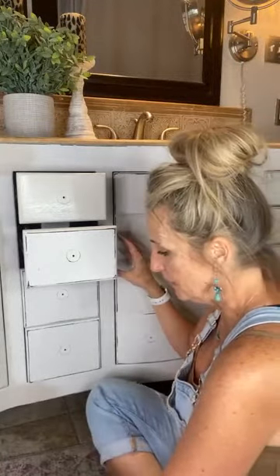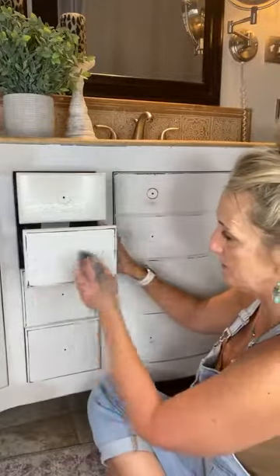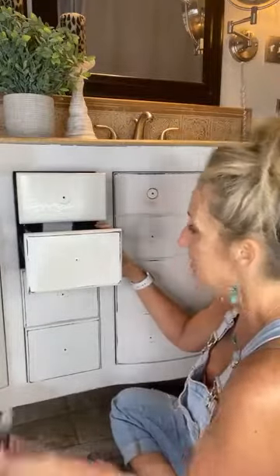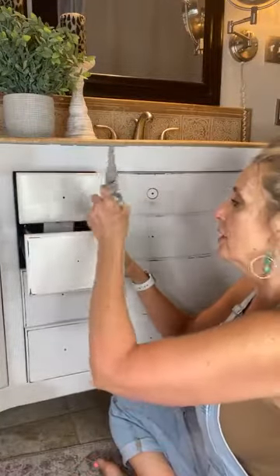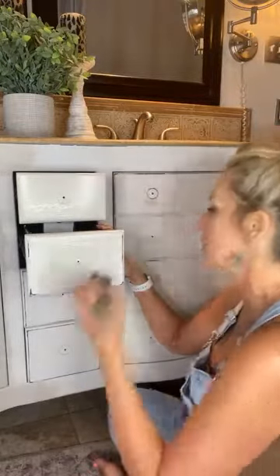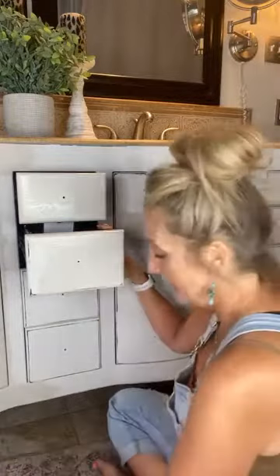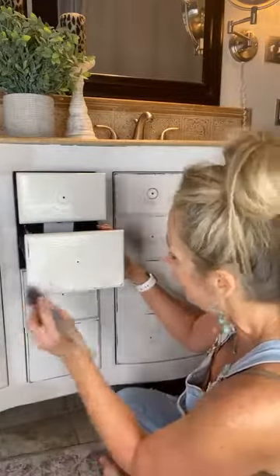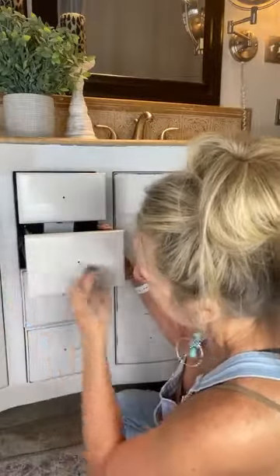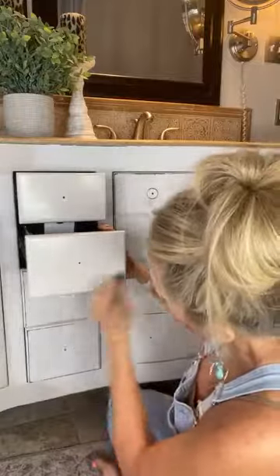And if they do get nicked a little bit, it's not going to be a big deal. I painted this last color three years ago and they haven't nicked at all. This ring that you see around it was actually from the hardware, but the same hardware is going back in so I didn't have to sand that off. I don't wait long enough for it to dry — I put a coat on, a coat on, a top coat on, and I stick my knobs back on, and it leaves that big indentation.